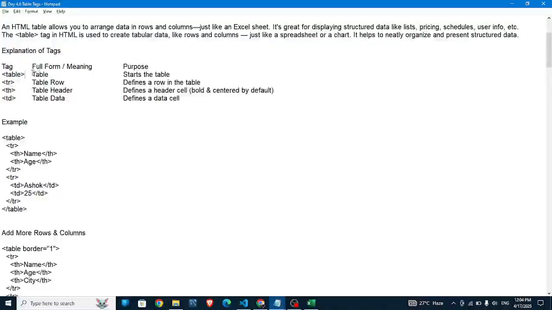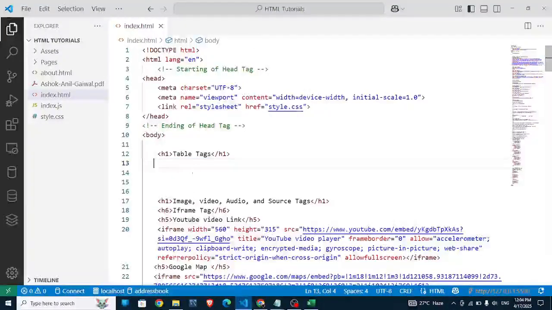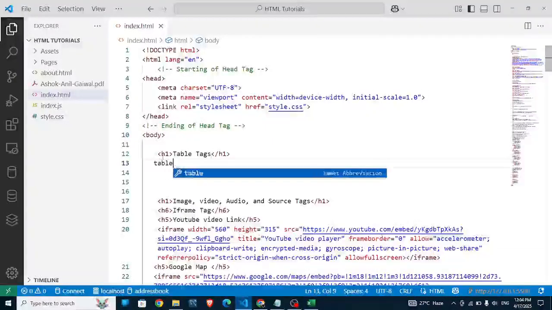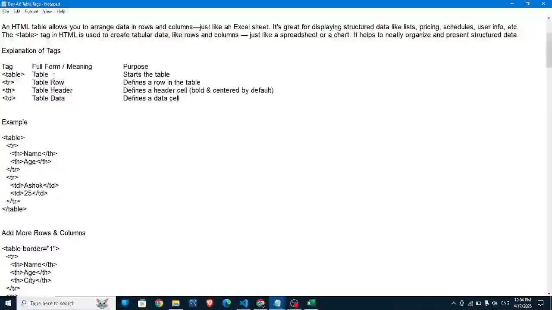First we will use the table tag. Inside the table tag we have to use three tags. First is the table row.